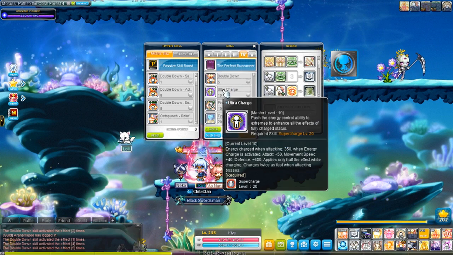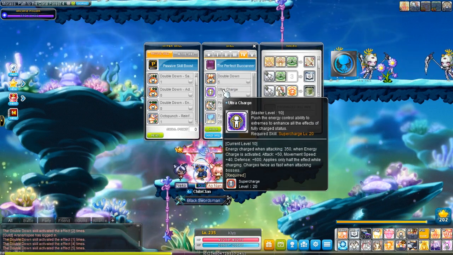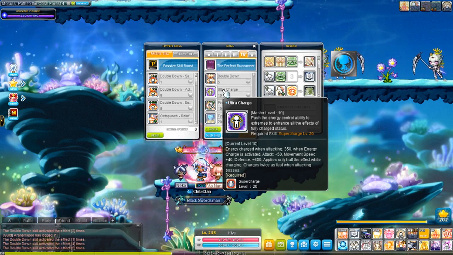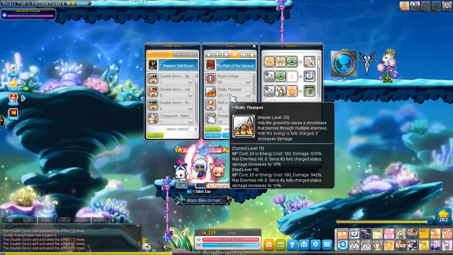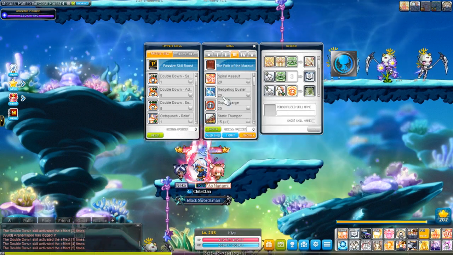Dice? Whatever. Ultra Charge. So now when you attack, you gain 350 energy. And when you are charged, you gain 50 attack and then some other effects. You charge twice as fast on bosses. This is also the case for the 3rd job version. I don't remember if I said it or not. But you charge 2 times as fast on bosses.